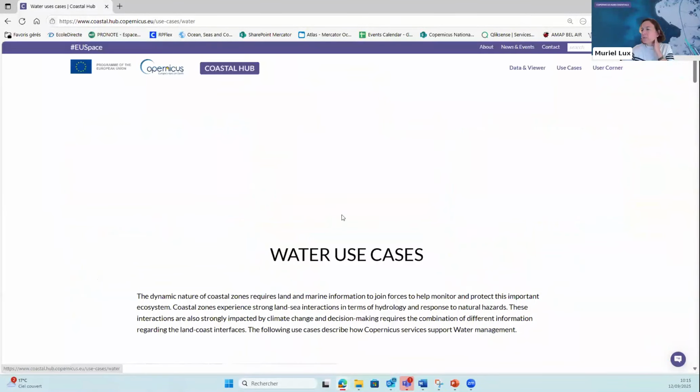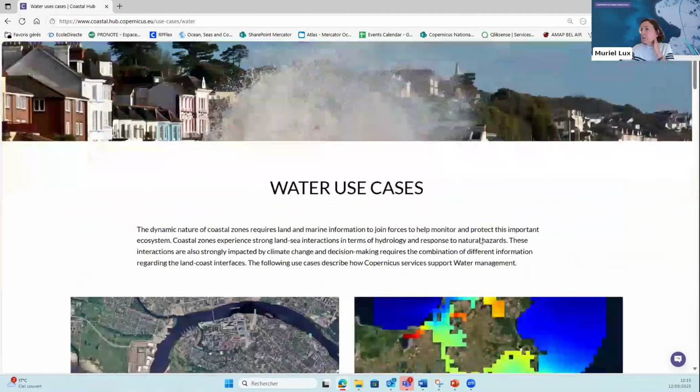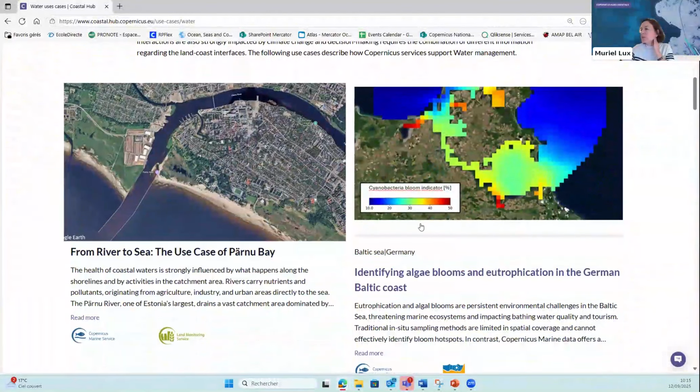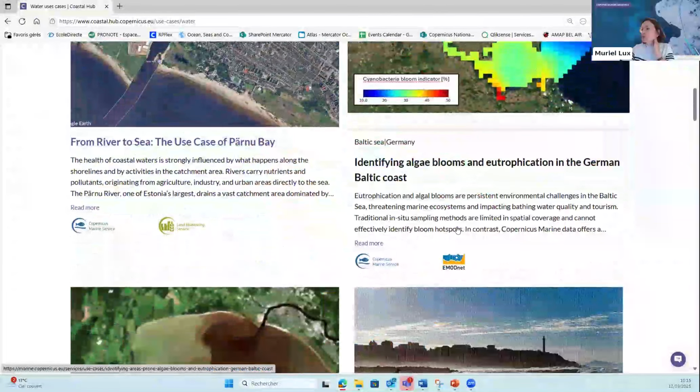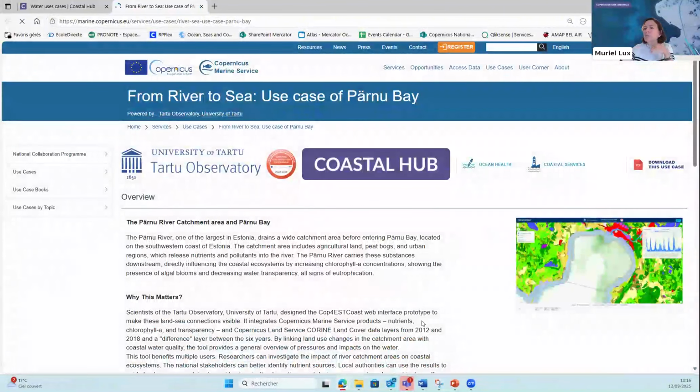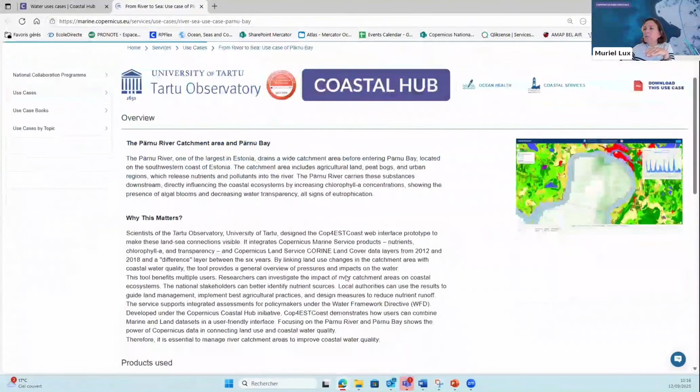If you select, for example, the use case related to water, you will find different information regarding the different use cases submitted to the Coastal Hub. Here you have the logos mentioning what kind of products have been used for each use case. And if you click on the use case, you reach more information related to it and useful links to reach the service.